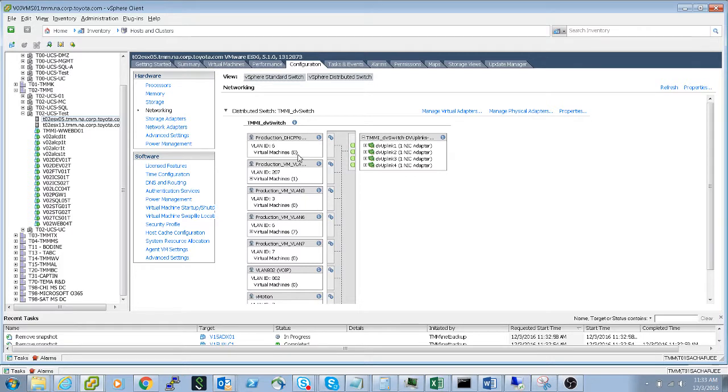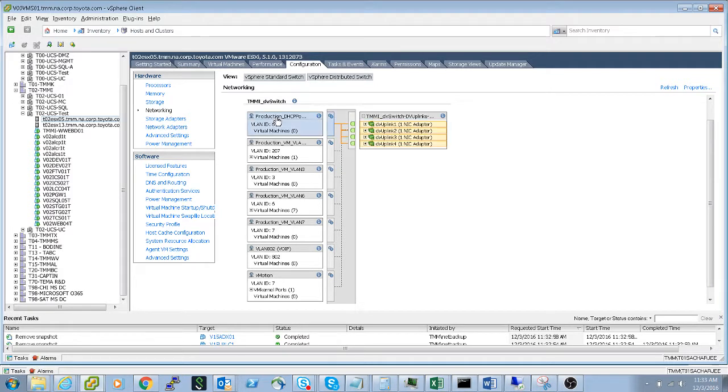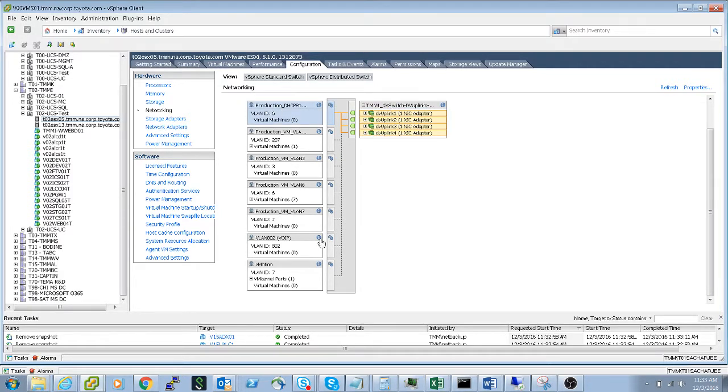As I told you, although this distributed switch has 4 NICs attached, the vMotion is on vNIC 4 and 5 and the production all virtual servers NIC is on vNIC 2 and vNIC 3. Okay.